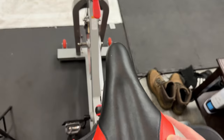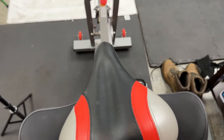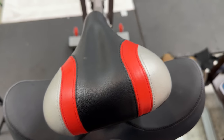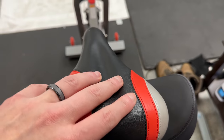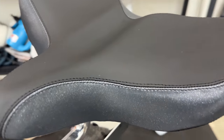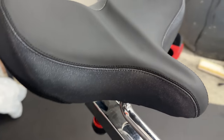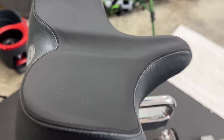And you can see the difference between them, but the wider seat is far more comfortable due to the width, but also the padding on this is substantially better than you would get in any basically stock seat. Not that they're bad, it's just that the difference is pretty drastic. And this seat, if you have an indoor bike like me, you definitely want to look to getting something new. And I would highly recommend this one.